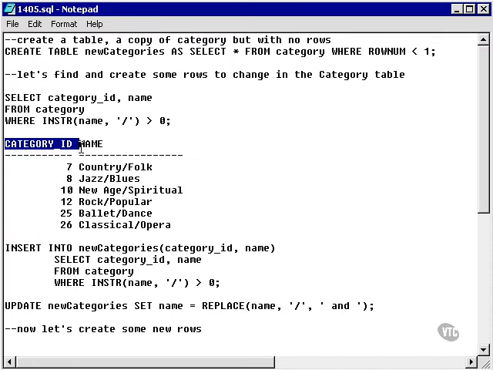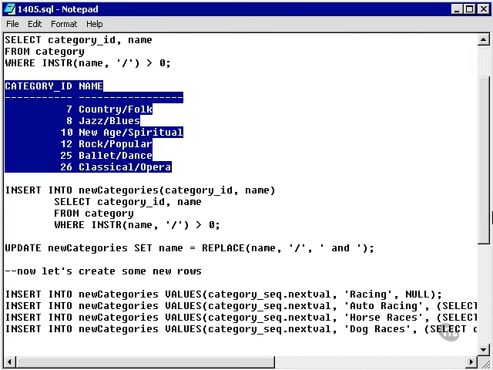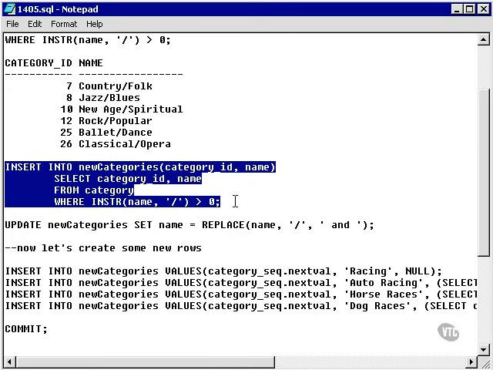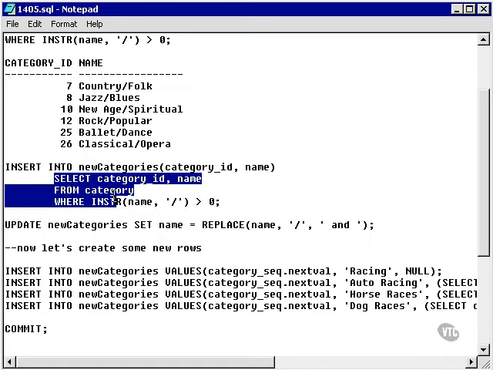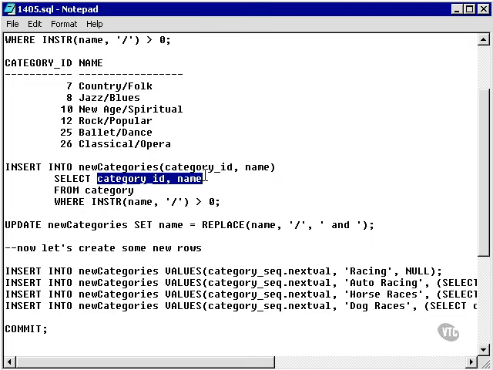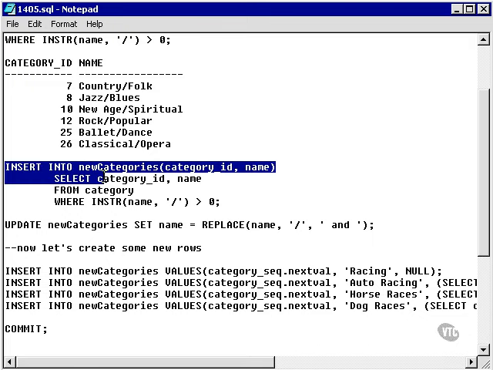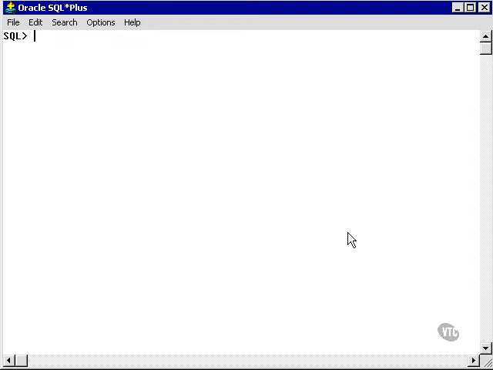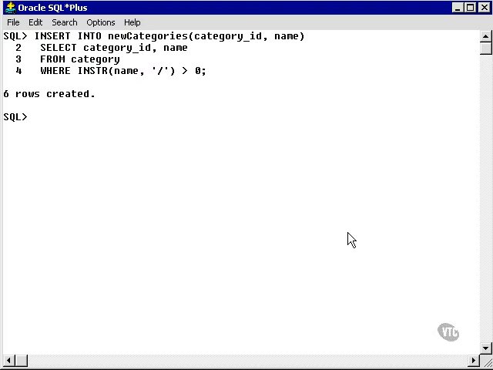As you can see, I ran the query and I copied it into my script file here. What I'm going to do is copy the rows with this front slash in from the category table, select this from category, and paste them into the new categories table. The other thing I know about these rows is that I'm not going to change the parent ID, so I'm not going to take the parent ID and copy it into the new categories table. It's probably a good idea, but it's not necessary at this stage. So all I'm going to do is take these rows and copy them into my new table.